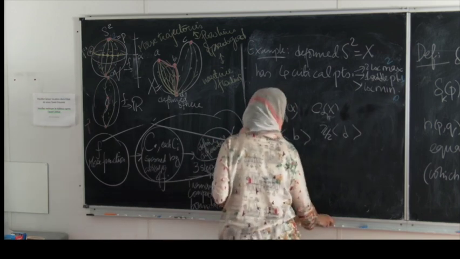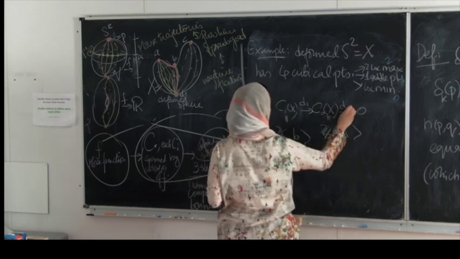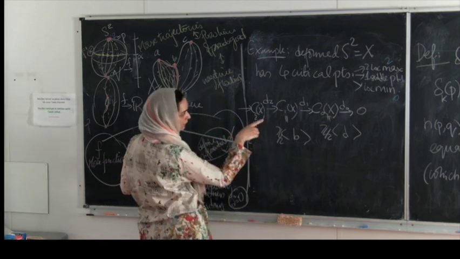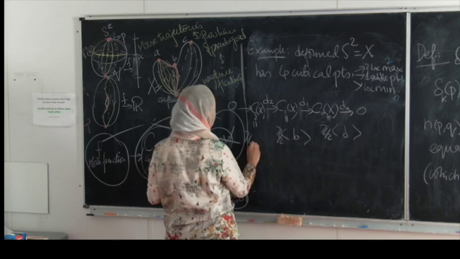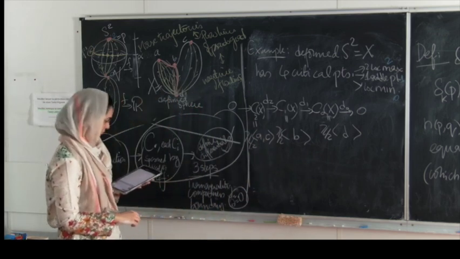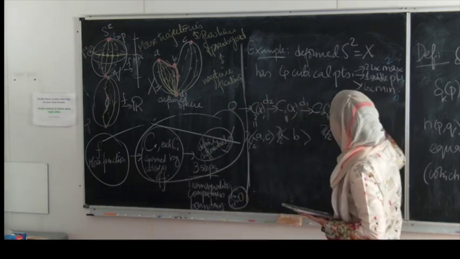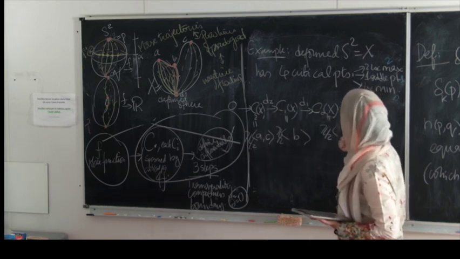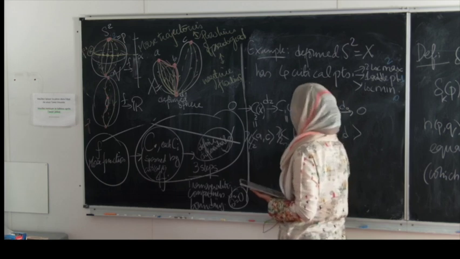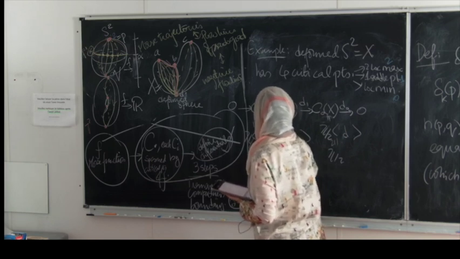Okay, let me write this down again. So you have 0, that's D1, that's D0, and that's D2, okay, and there's nothing in index 3, so we have a 0 over here. And now this is Z mod 2 generated by A and C, of index 2. All you need these critical points for, at the level of defining the graded module, is the count at a certain index. So this is a copy of Z mod 2, that's a copy of Z mod 2, and that's a copy of Z mod 2 twice, okay.